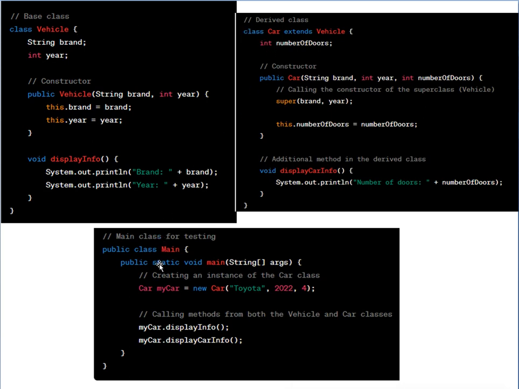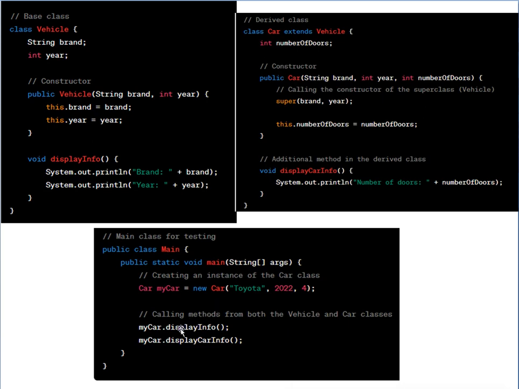Now the class for testing is another class, Main, with public static void main, where we are creating an instance of Car, the derived or child class. Car myCar is equal to new Car, Toyota, 2022, 4. So this constructor will be called from here when we create an object.